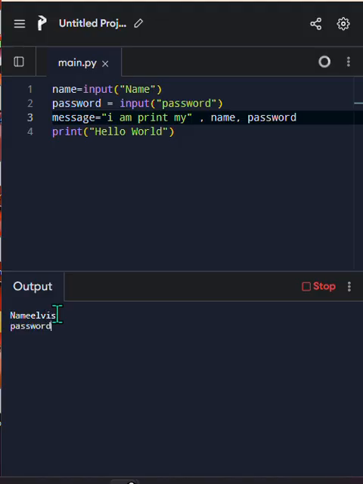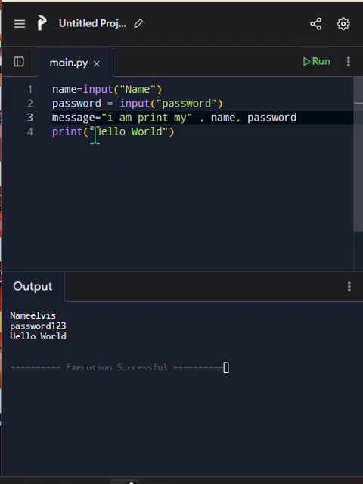Okay, so name, I'll give it Elvis. Enter. Password 123. For the record, I never use that as a password. This is just for the demo, and then you press enter and then it logs you into Facebook. So hello world, it prints hello world.